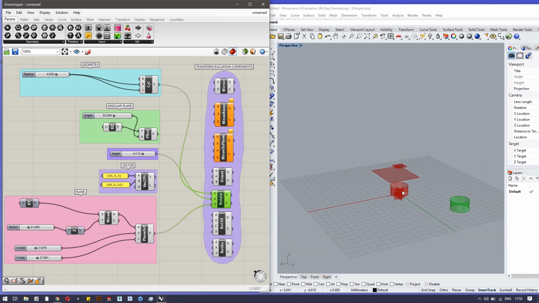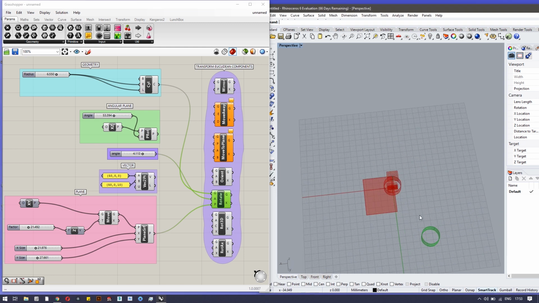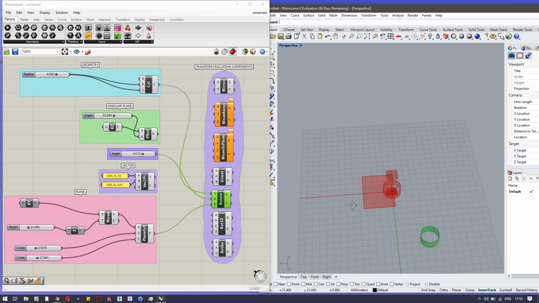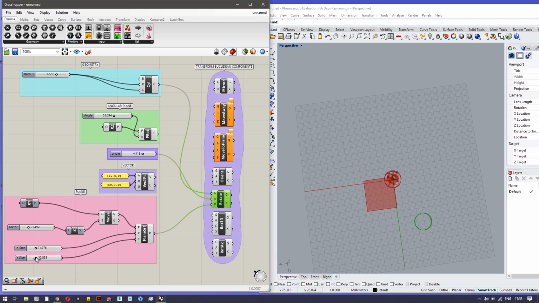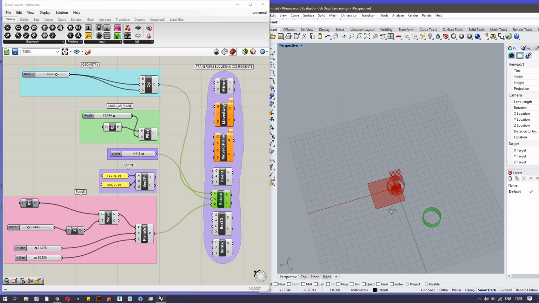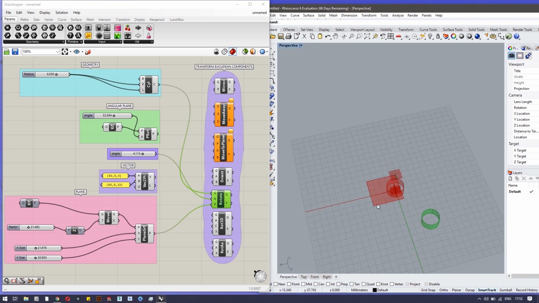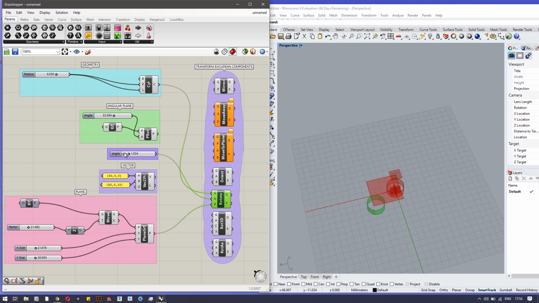I'm using this one. So I can control the distance by this one. Now while I'm controlling the distance, I can also change the angle. You can see this. So this is how it works.